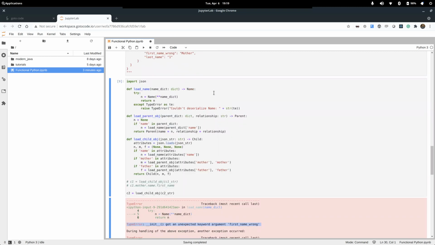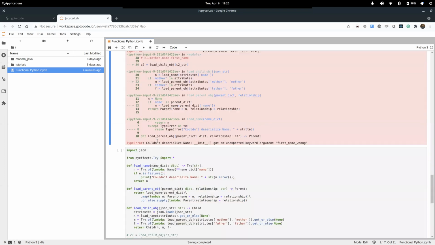So the way that we deal with that in a functional sense is very much like we dealt with Option. You shouldn't throw an error in Java code either. If you're writing functionally, you don't throw an error. You return an error. Every function has a return value, and an exception is no different than any other class that we might use. An exception can be returned. And that object is called Try.